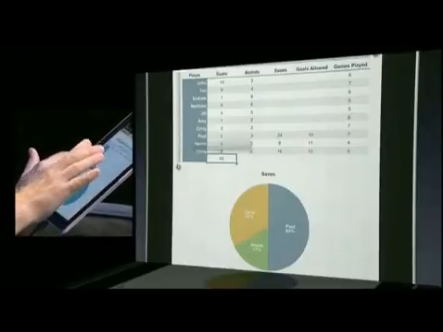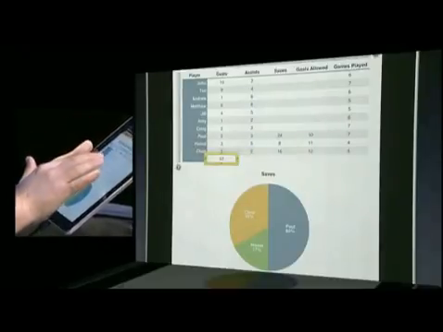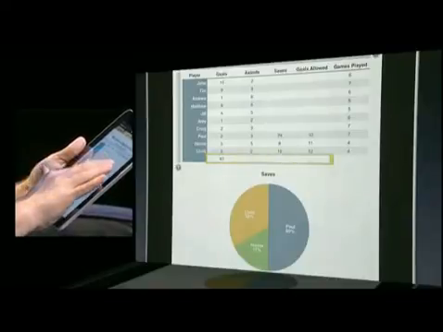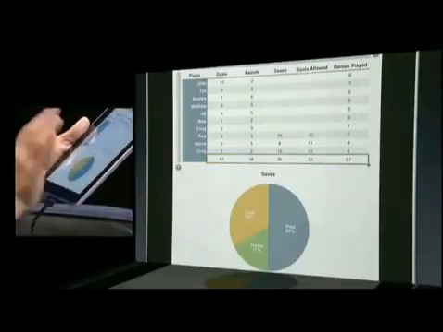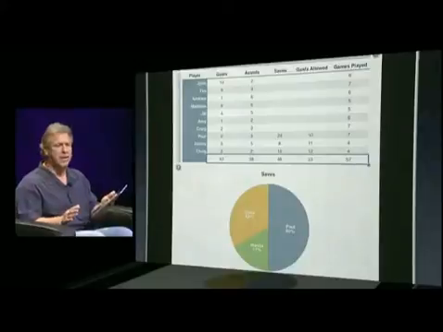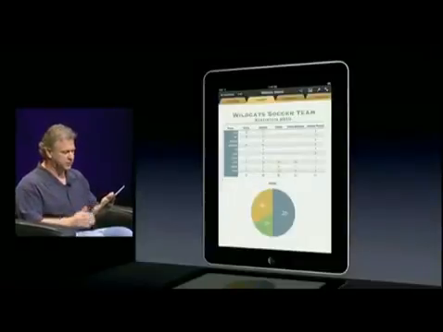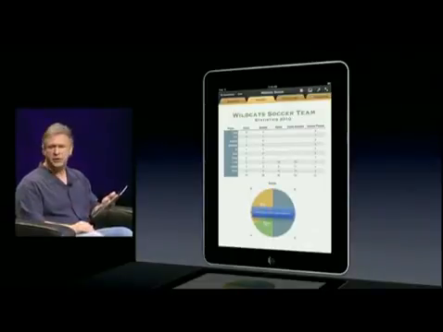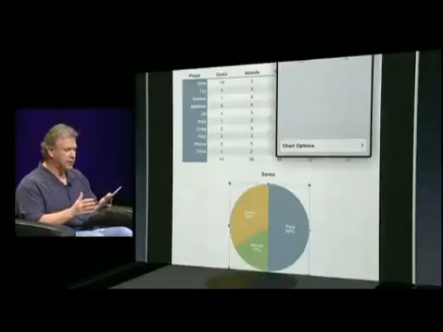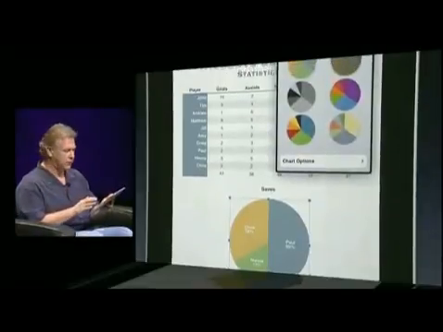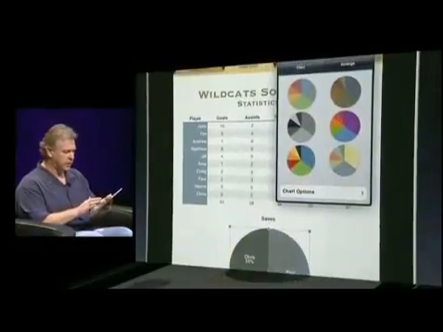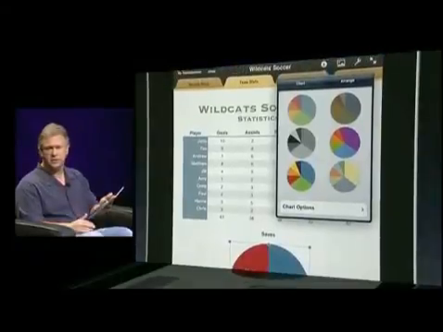I just tap that cell, I tap Fill, and now I drag the yellow box across to where I want to fill across, and it's done that. It's filled across and automatically created my subtotals. You see a pie chart here. I have easy ability to affect that pie chart. I can tap the info button, change it to a different style graph, or change the way it looks. Make it black and white or give it really vibrant colors.